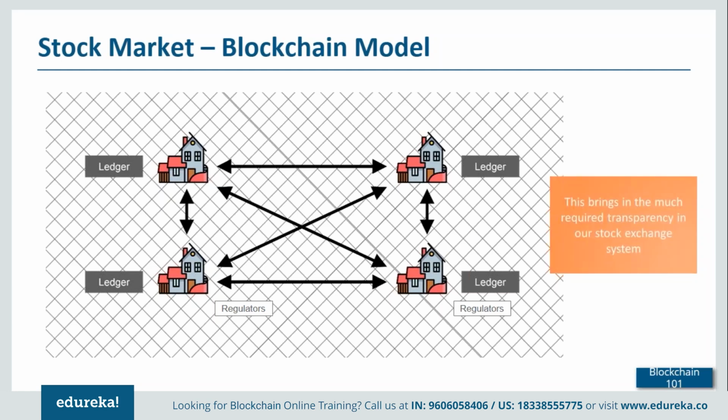Now, this brings in a lot of transparency with respect to how the system works, because the blockchain becomes completely visible to the public. So we get a clear-cut idea of what exactly is happening. Because in today's market, it's all controlled by one central authority and we have to put our complete trust in them that they would not betray us. But again, times have told us where there have been certain issues. Now this in turn will bring in a lot of transparency as well as increase the trust of the system.